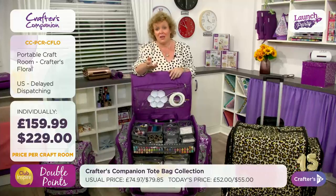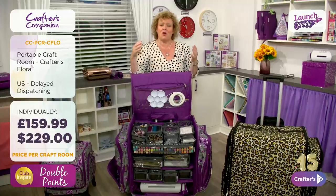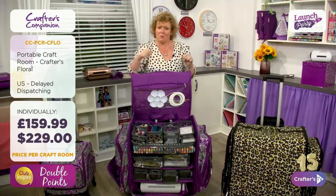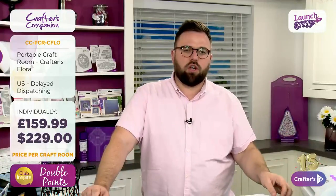And even if you don't need to reclaim space at home because you're lucky to have a large space, it's great just for the organisation of having things put away tidily and then being able to go and get them and move them about if you want to craft in a different space. It's also fantastic for that, Joe. Absolutely. I mean, you're going to adore it.